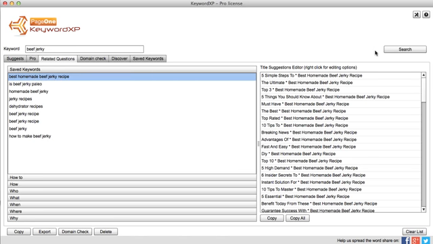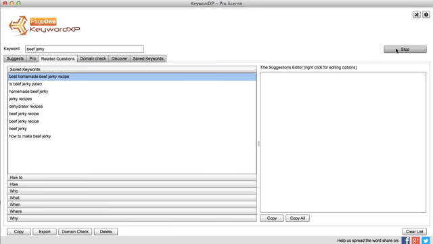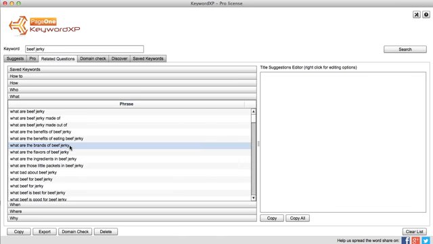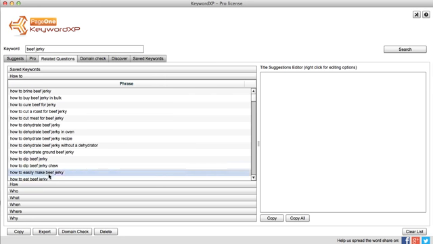And if I search here, then in these windows here I can see in detail what the real questions people are actually asking for in the background. Okay, so if I click on how to, then I can see people are searching for how to dehydrate it, how to do it in an oven, so how to dehydrate beef jerky without using a dehydrator.